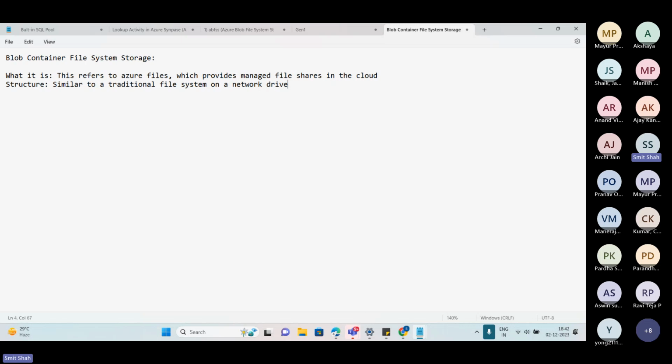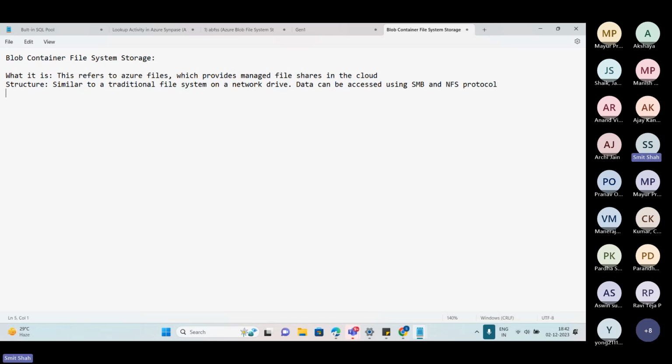SMB stands for server message block. NFS stands for network file system. Okay, so once you store your files and folders, then you can access them using SMB protocol and NFS protocol. So data can be accessed using SMB and NFS protocol.